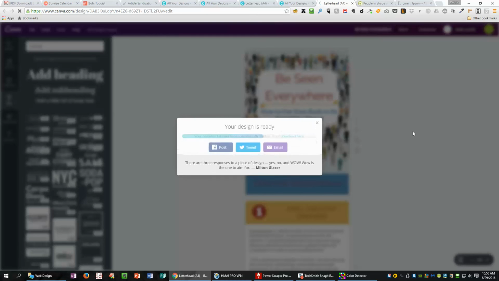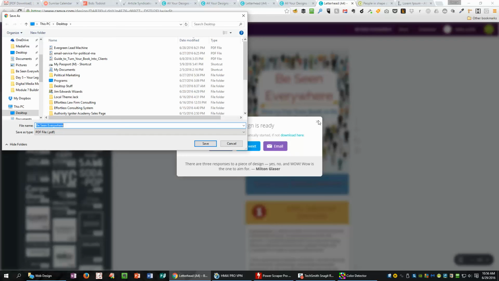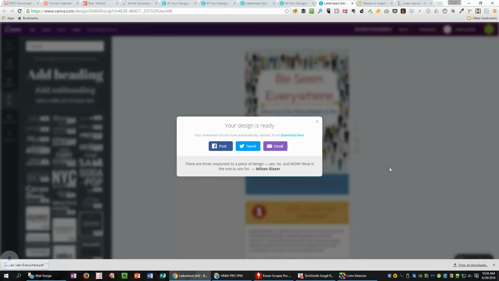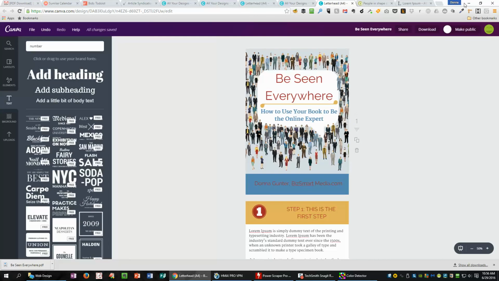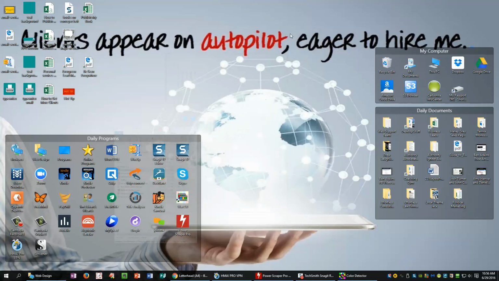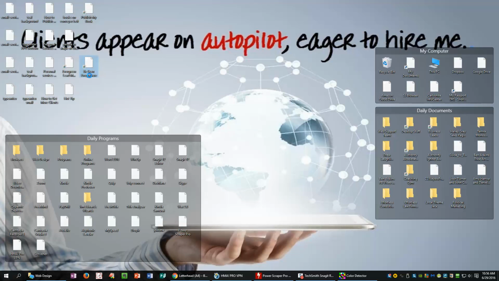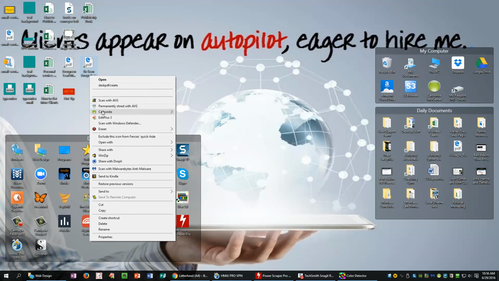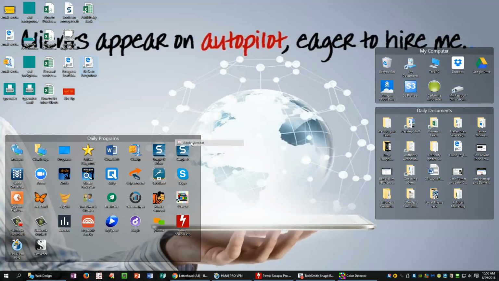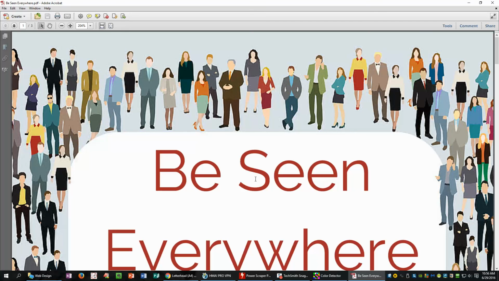And it will save your design in Canva. It automatically saves. So there we go. It's asking me where I want to save that. I'll just pop that on my desktop. And we'll go back to my desktop, get some of this other stuff out of the way, and we will open the document as soon as my computer finishes processing it. And I have to always tell it what program to use to open it since I upgraded to Windows 10. It's kind of aggravating. For whatever reason, it won't let me set default programs.